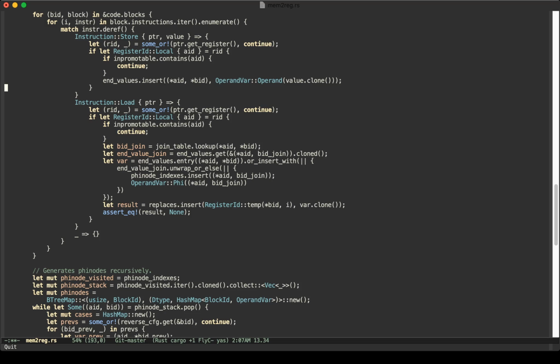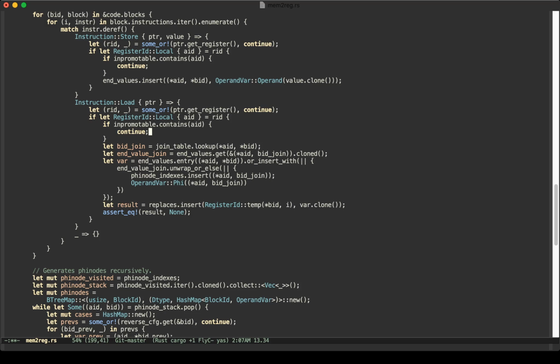And what is happening for a load instruction is a little bit more fun. So we are again only considering the promotable locations. Otherwise, we just continue and ignore them.